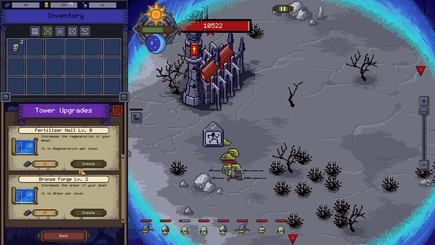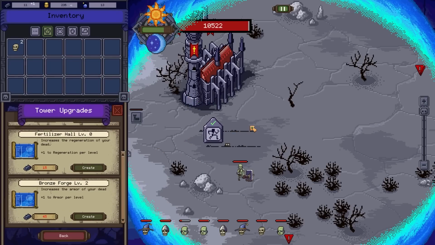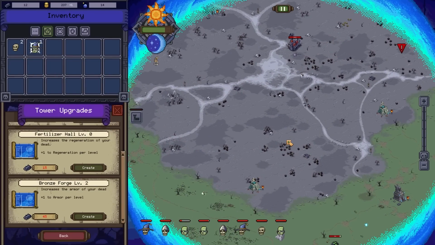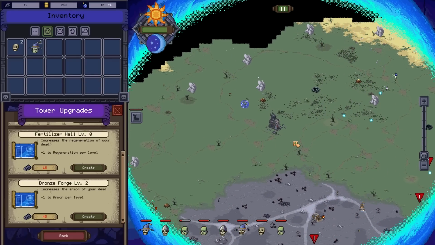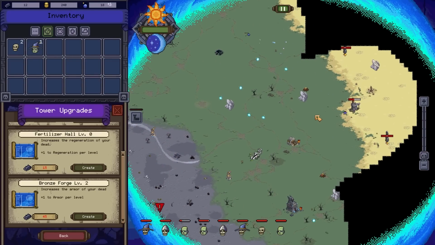Oh, that is good. Yes, we're going to be saving up for that one. We very much want to have all of our undead regenerating a little bit. That'll make them much, much more survivable. Okay, that was a good hit.